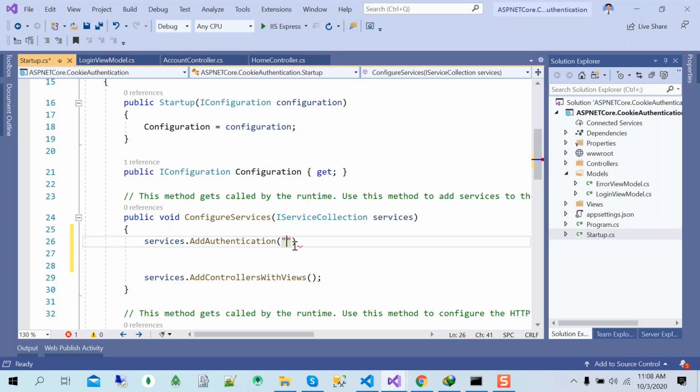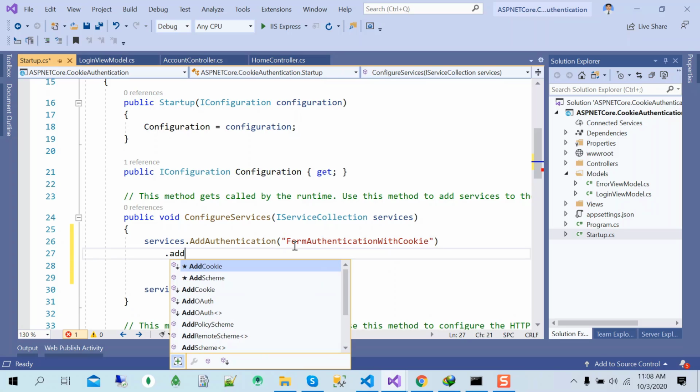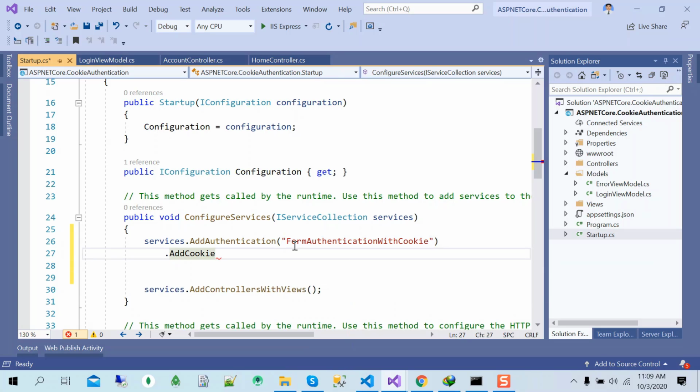Inside the add authentication method, we have to pass the authentication name. So I just want to give the name of authentication as from authentication with cookie. So this is the name of authentication, and after that we have to give the cookie key.